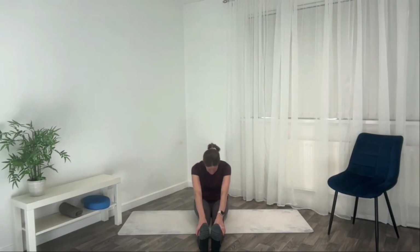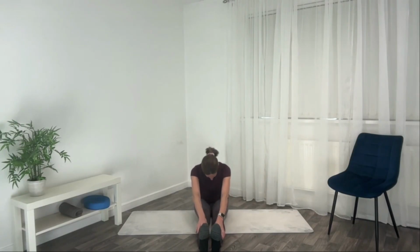Good. Now this morning I'm only managing mid-shin. I need to do a little bit of work on this. But then we're going to walk the hands back up into that nice tall position. Let's do 2 more rounds of that one. Breathe in and walk your hands as far forward as you can go. Maybe you can go a little bit further this next time. And curl and come back up.